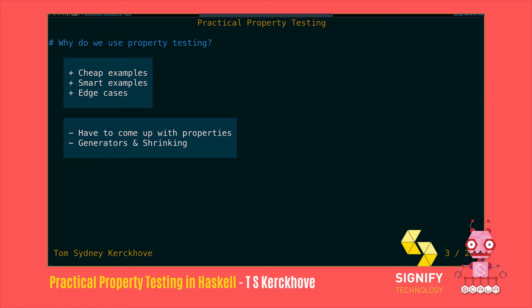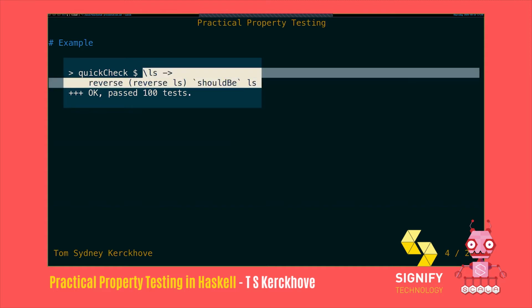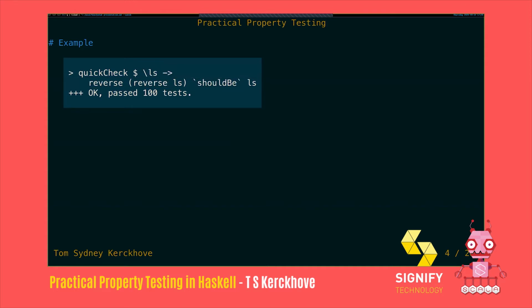when you try to run it. So here is an example of using a popular Haskell library called QuickCheck to run a property test. Here I'm saying, QuickCheck, run this property test, and it says, OK, it passed 100 tests. There are other libraries that you can do this with, but they all basically do the same thing, where there's a unit test with an argument, which we have now called a property test, and then it somehow provides input to that. So there's QuickCheck, which uses randomness, then there's SmallCheck, which uses exhaustiveness, etc., etc. Point is, it's the concept of a property test that you should be worrying about, and not yet the framework.